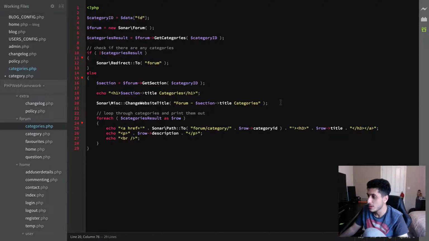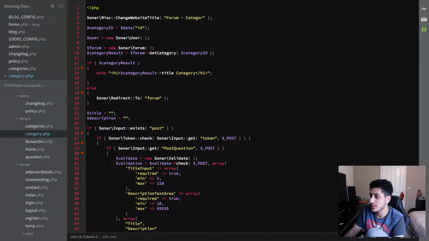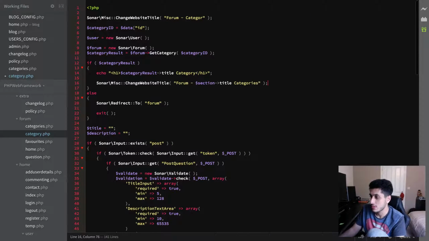So copy and paste this into category, and whenever there's a redirect, we want to do an exit as well, just to make sure. And we want this to be printed in here.